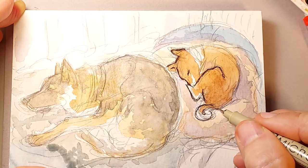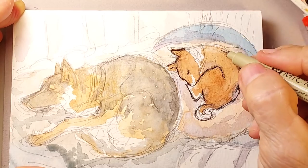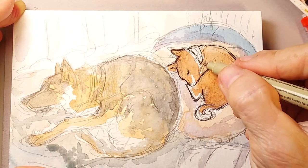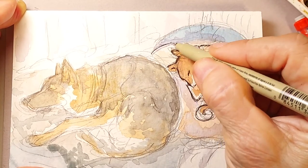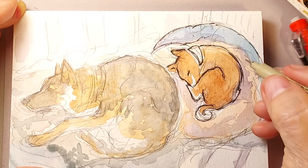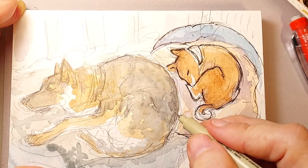The cute thing about Dash when we had Brody — she would curl up and sleep on top of him, doing two things: sleeping on top of him and curling up in the center of him. So it was donut within a donut. Unfortunately she wants to do that with Shadow, but Shadow won't let her. We're hoping with the winter and the cold, they'd curl up together, but maybe next winter. They're getting along better. When you have two girls, they have their own opinions about how they want to do things.